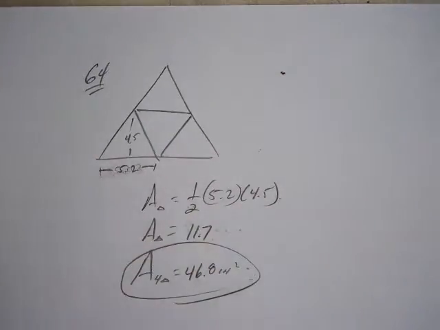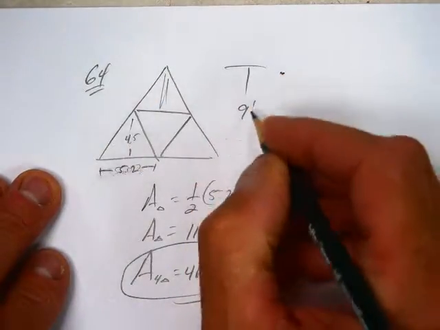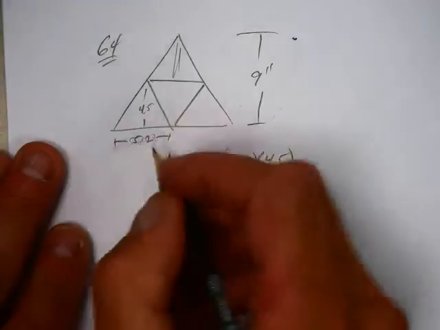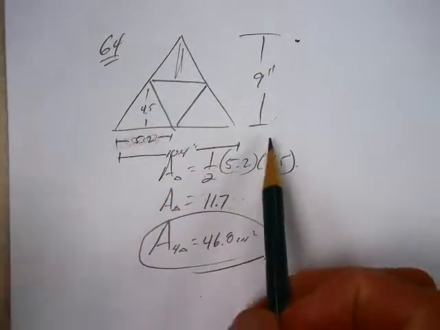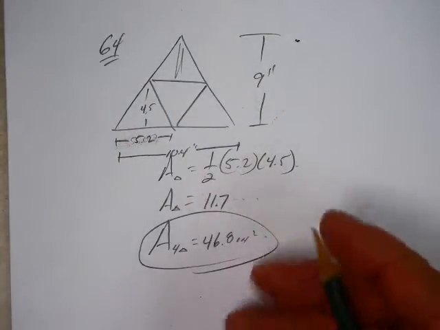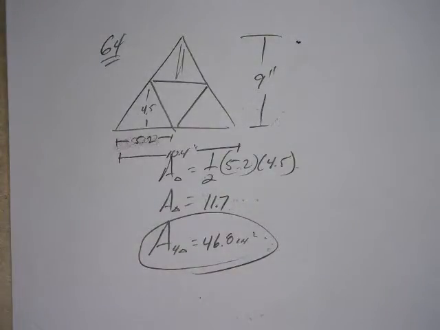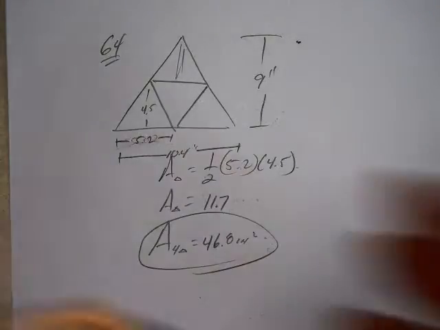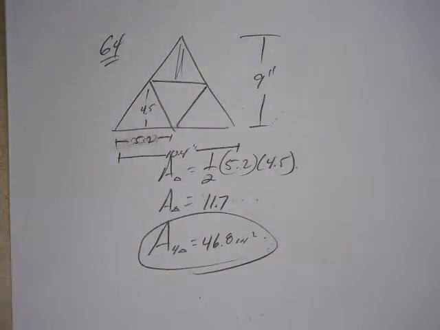Okay. So the area of the whole thing, we're going to take that times four, and that's where they come up to 46.8. Really? Did you blow up the dimensions of the triangle first? Yeah. Okay. That's fine. So what she did, she said that's 4.5, this is 4.5. She said the whole thing is going to be 9 inches. She said that's 5.2, the whole thing is going to be 10.4 inches. Raise your hand if you did it that way. Okay, good. So more people did it that way then. So I like it when you guys share with me, I did it different, this is the way I did it, because then I see how you guys think in comparison to how I think.